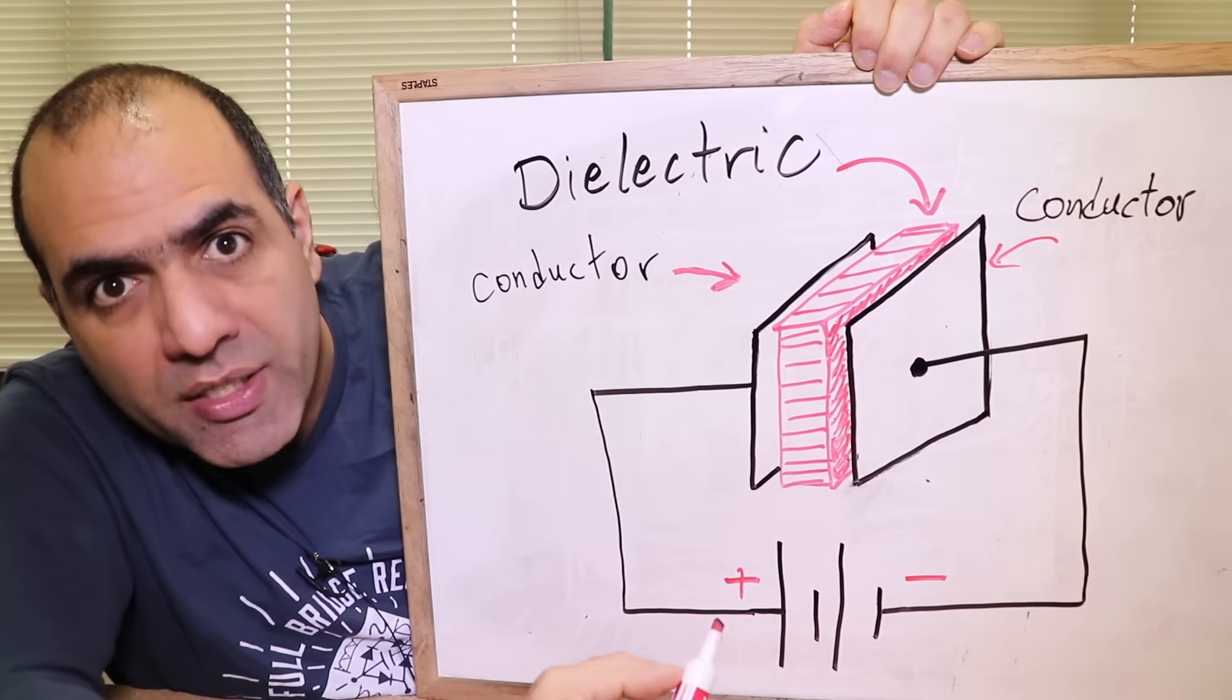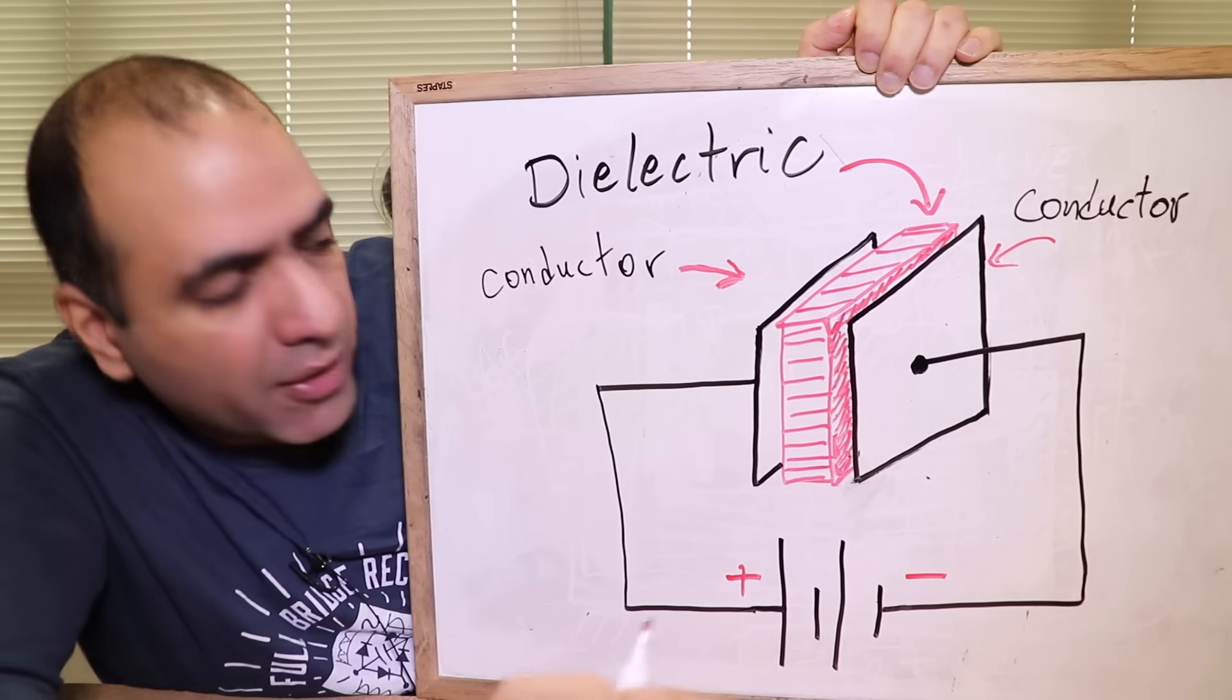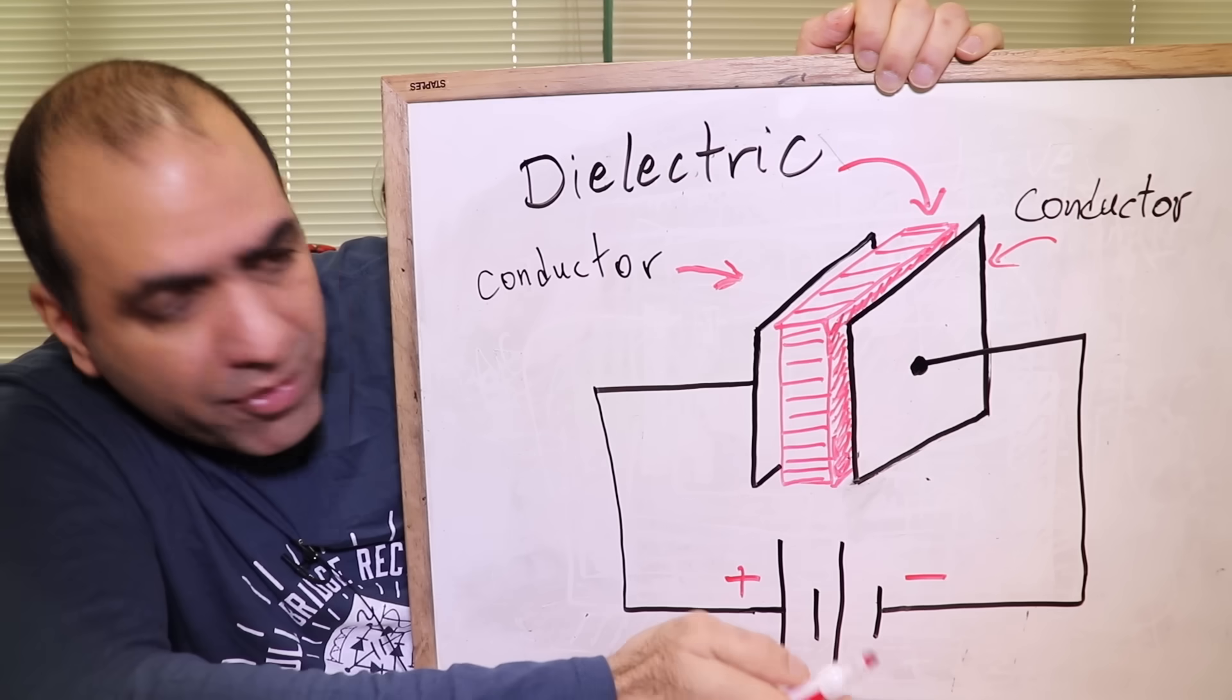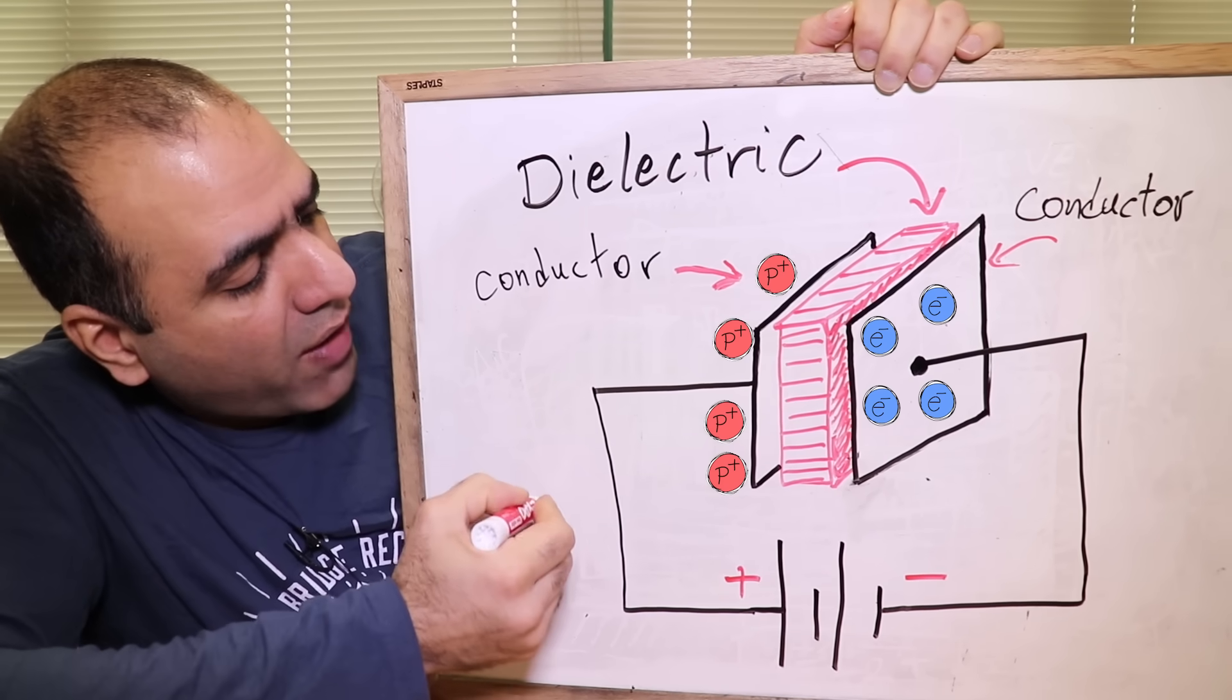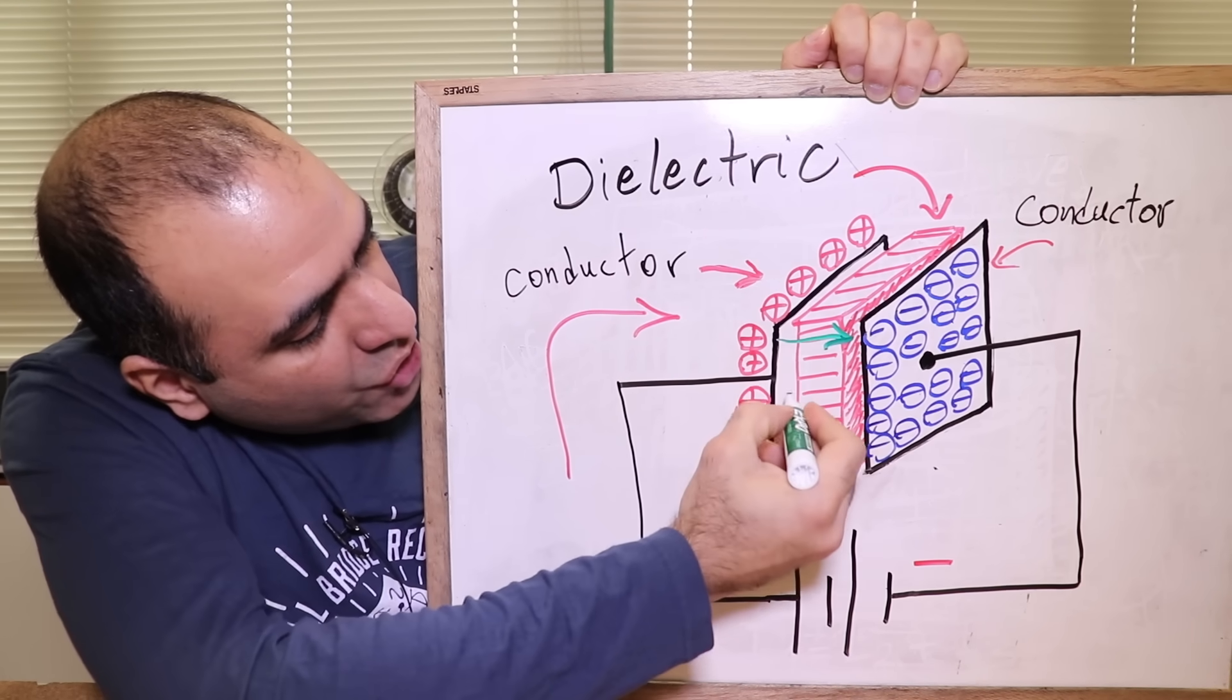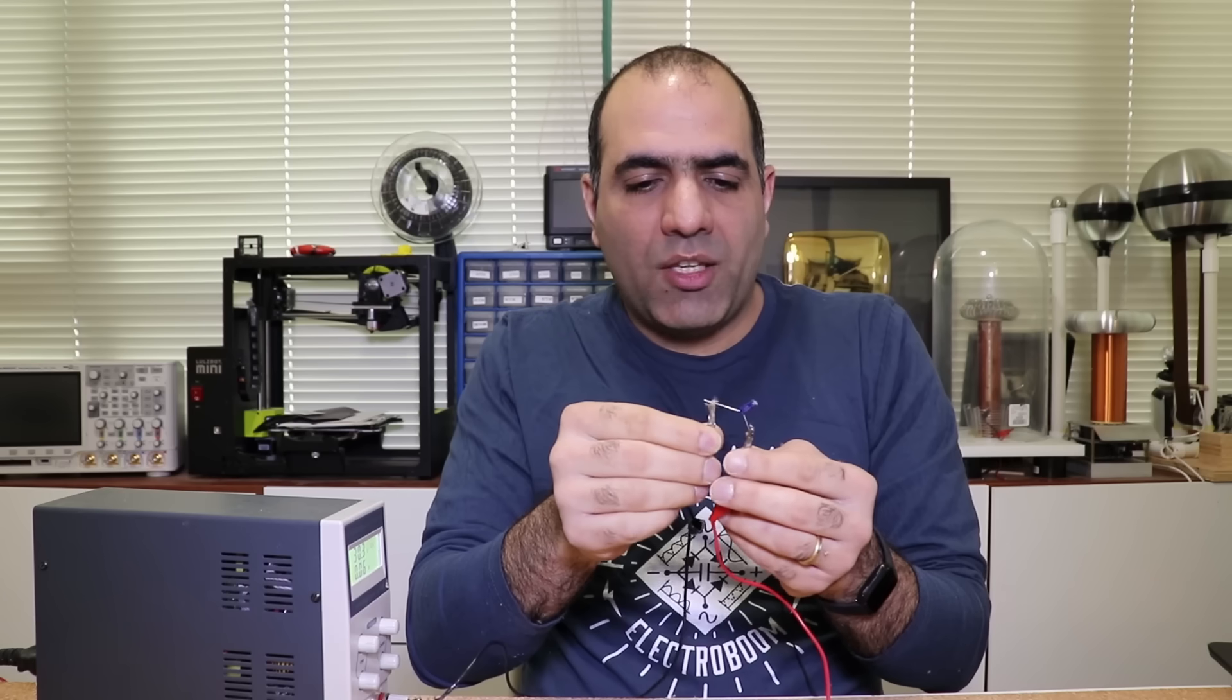You have two conductive surfaces overlapping but not touching, isolated by a non-conductor called a dielectric that can be air or better. And now if you put a power supply across the surfaces, like a battery, you can push electrons into one surface and suck them from the other surface. Of course, the electric current is defined as the reverse of the flow of electrons. The electric force between these charges keeps them together. So even when you disconnect the battery, the capacitor keeps its charge. And just like that, you can charge a capacitor.